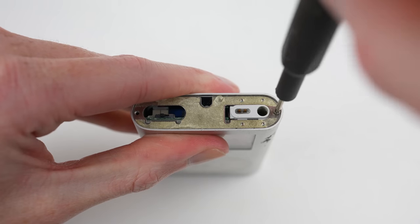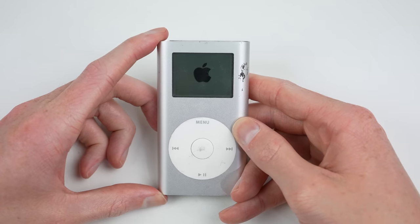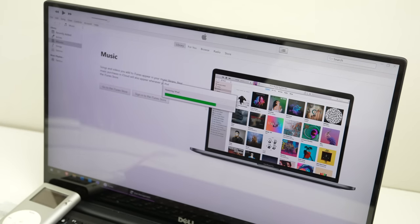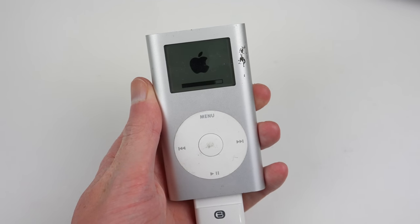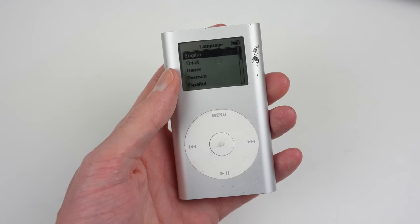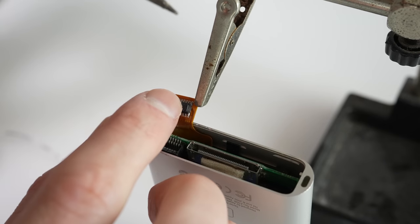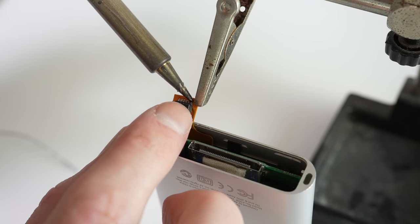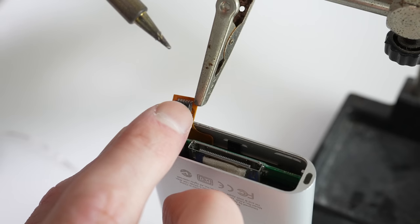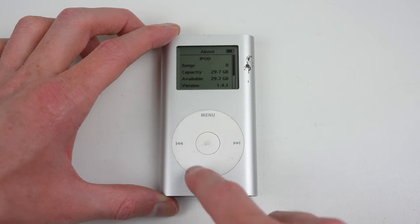The last thing I'll do before installing the plastic pieces is to test out the unit, make sure we can install an operating system, and that the iPod itself is functioning. With the other two working perfectly fine, I don't see why this one would fail. Although I was proven wrong, as the click wheel now didn't function. At a closer inspection, I noticed that I damaged the connector in the removal process. These are very easy to damage, as you're literally prying up on the solder joints of the connector itself. After touching up the solder joints, it's now functioning again as it should.